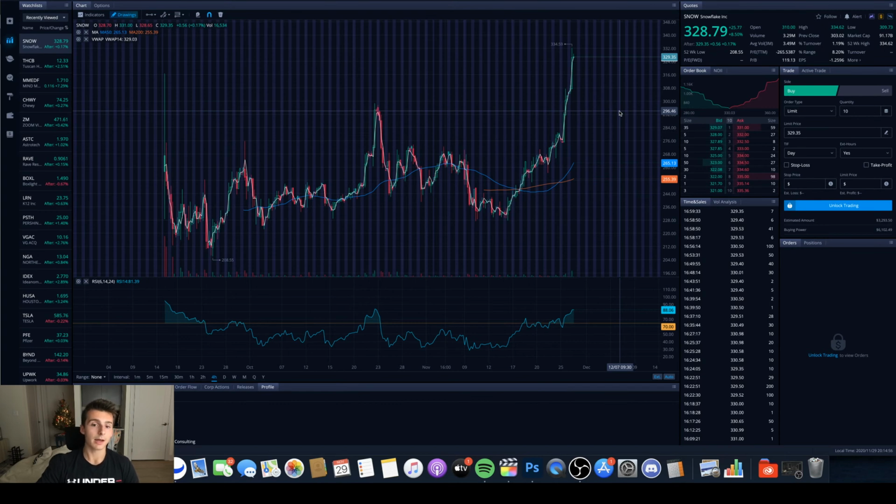I don't know. But I think a support level right here around 300 would be a decent dip buy if it dips down towards 300. If it can consolidate and push up, maybe it goes for more. The reason I say 300 is because we have this high right here around 300. Usually you'll see an area of prior resistance become new support as it comes back down after you break through that level. So that's where that came from.